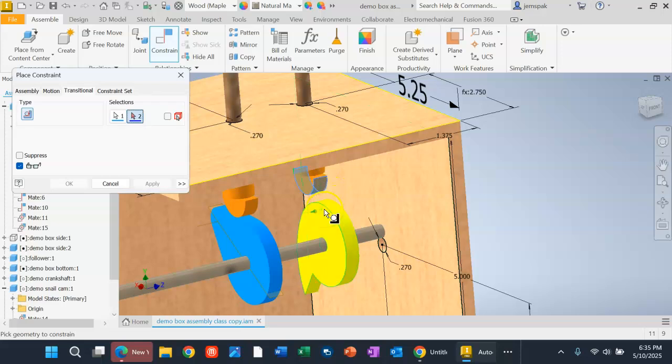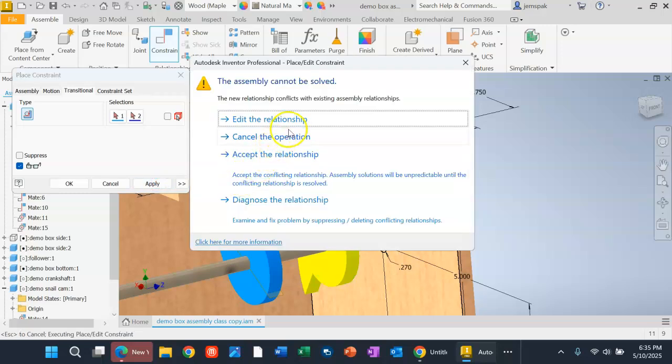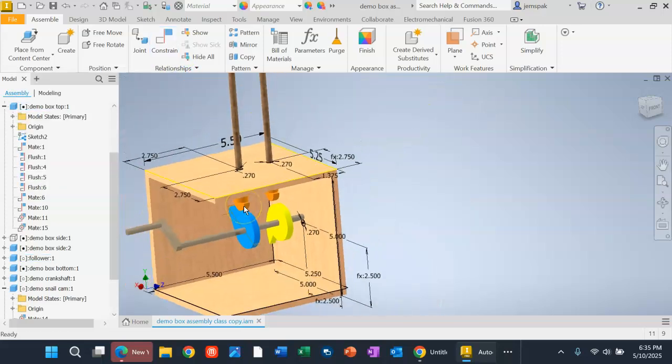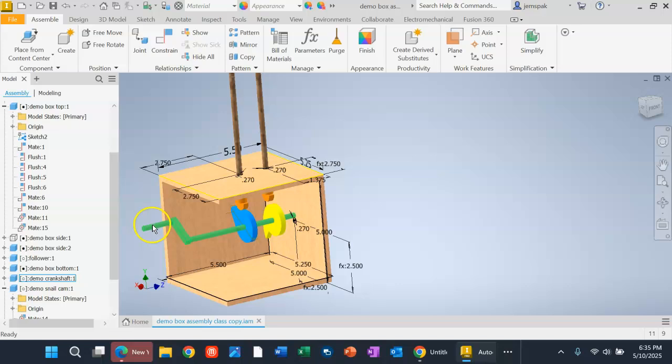And then I'm going to touch the cam. And the cam, I'm going to use the surface that it's going to hit. So I'm going to do this right here. Light that up and say apply. And you see how it says it won't do it. So what I need to do before I engage this is I'm going to zoom out. I'm going to move this over here so it can be seen. And I'm going to do two things.